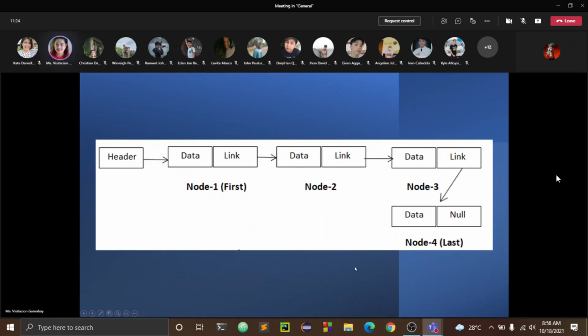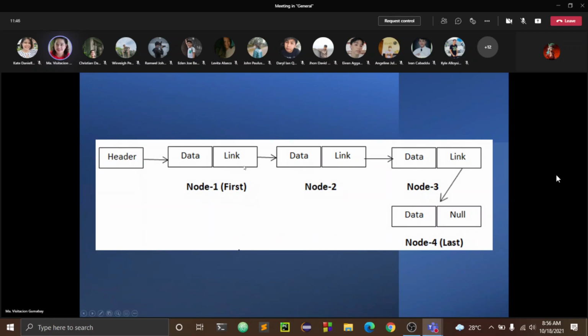So this is another representation of a node, the header. Then you have the last node, which is empty. This is node 1, which refers to the header. Data, link. A while ago, it was represented as data, next.